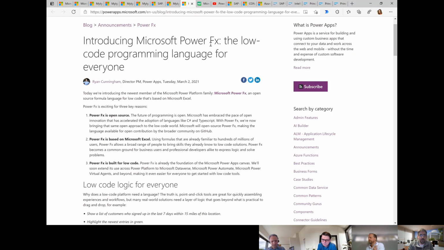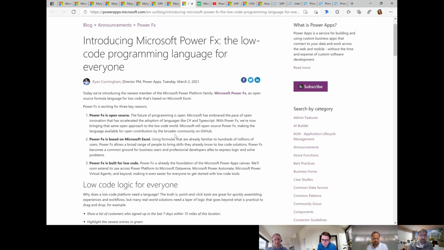So you don't need to know JavaScript or C# or whatever; the idea is that PowerFX should be as intuitive and adaptive to the low-code logic that you are used to from Excel. And it's open source. Yes, exactly. That's also very interesting.